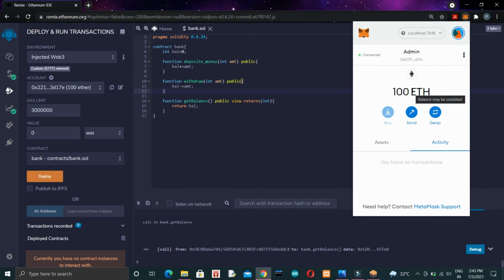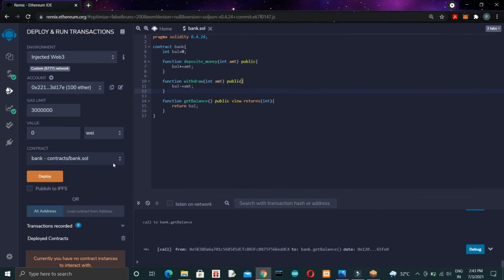If you don't know how to import your account from Ganache to Metamask, I have a separate video. Please go and watch that. For now, we have 100 ethers, so I can deploy. This connect shows that this page is successfully connected to my Metamask extension and wallet, and we have the address and balance here also.